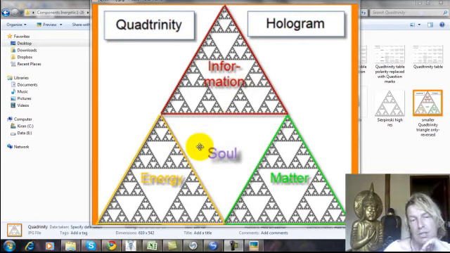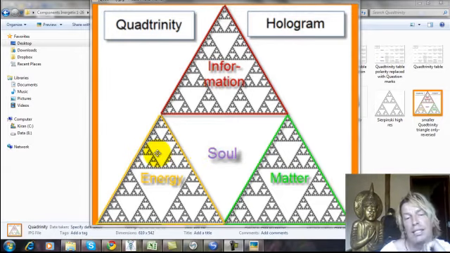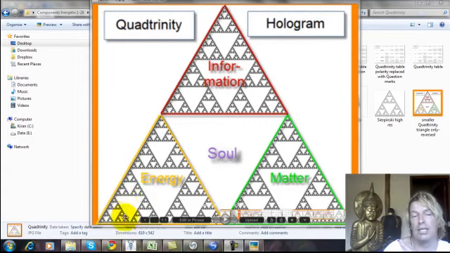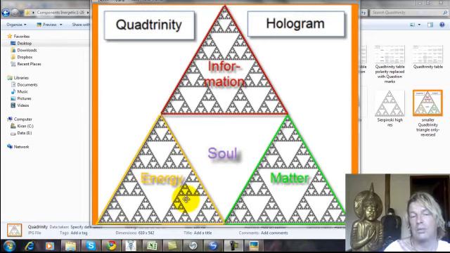But now with the Sierpinski triangle, it becomes very clear that each one contains all the other parts again in itself. It's a hologram. So energy here in this triangle has everything contained. If we define that the left lower triangle means energy, then this part here is energetic energy. And this part here, if we define the right lower triangle means matter, is material energy. And up here, if we define that the top triangle means information, we have informational energy. And then we can go further infinitely, lower and lower and lower, but for practical purposes, it's probably enough to go to the second level.